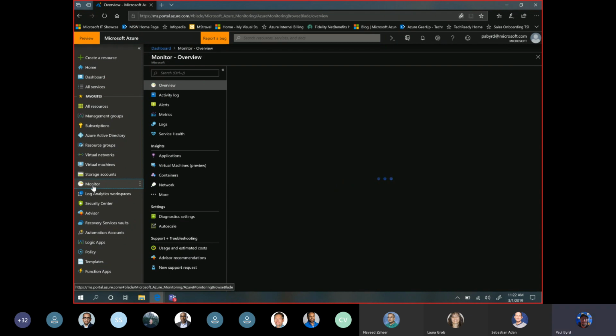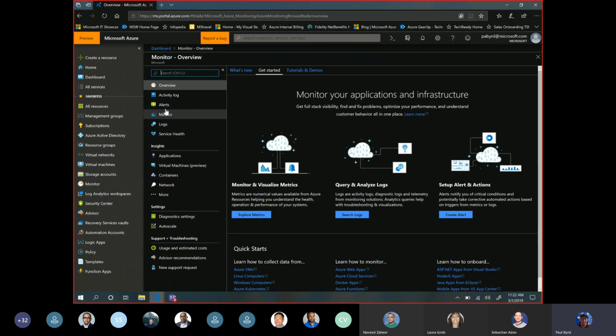Those are the main things that I wanted to go over: the diagnostic settings, the auto scale that's added here in the blade, the name changes for logs, log analytics, and for metrics, being able to alert out of metrics, that's very helpful. This can take you straight into alerts as well. And that the more takes you into your log analytics workspace for your newly name changed monitoring solutions and not management solutions anymore. And then I wanted to go over the workbooks and the changes that were done there.